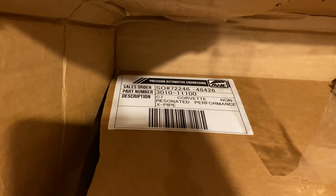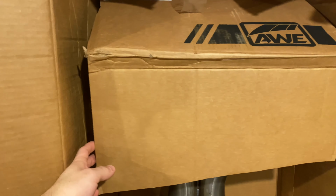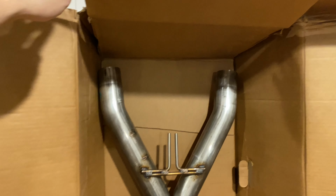I'm going to show you guys the first part, and then I'll talk about where we're going to take it. Here is the AWE tuning xpipe for the C7 Corvette. You've got the information right there, part number. And now let me show it to you. It's huge. This box is ridiculous. It's like a coffin. But yeah, this pipe is huge.